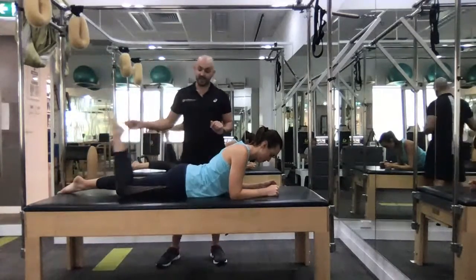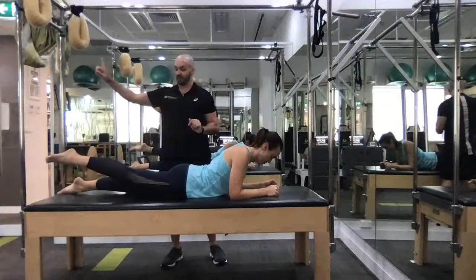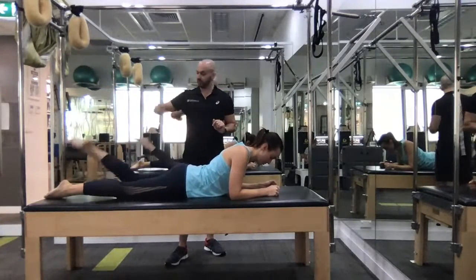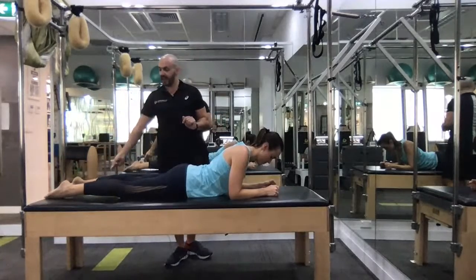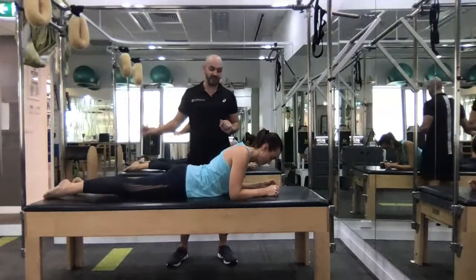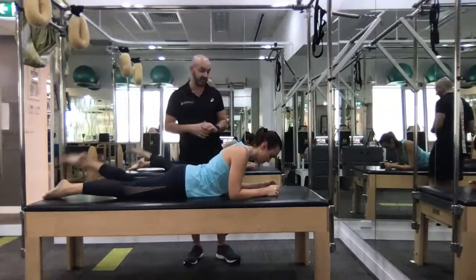Bend the left knee, the right knee. 1, 2, stretch it long, lower it down. Lovely. And left leg. 1, 2, stretch it long, lower it down, and right leg. 1, 2, stretch it long, lowering down. Awesome. Keep going with your double leg kicking, Lucy.